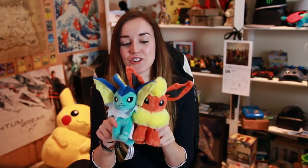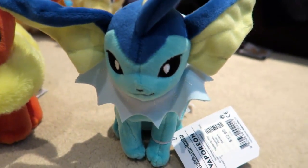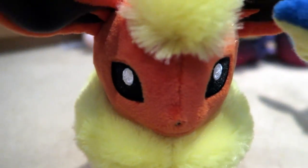As you guys probably know, I really love Eevee and the Eeveelutions, and we already have an Eevee, a Jolteon, an Umbreon, and an Espeon plushie. In New York we added more to our collection. There were a few Eeveelutions on show — we picked Vaporeon because outside of Jolteon he has the coolest design, and the plushie is really nicely made. We also picked Flareon — I think he should be a little more white or cream, but he's still such a cute looking Pokemon with a really sweet face.